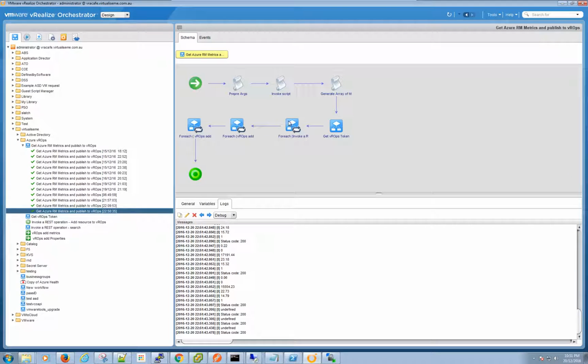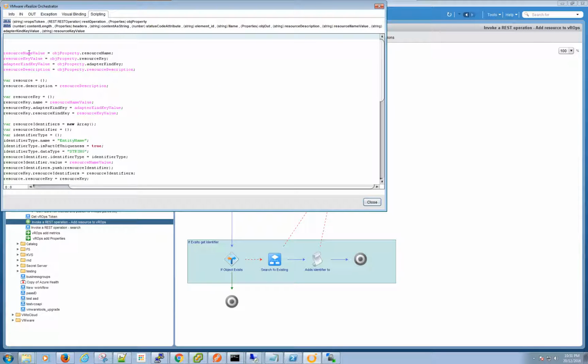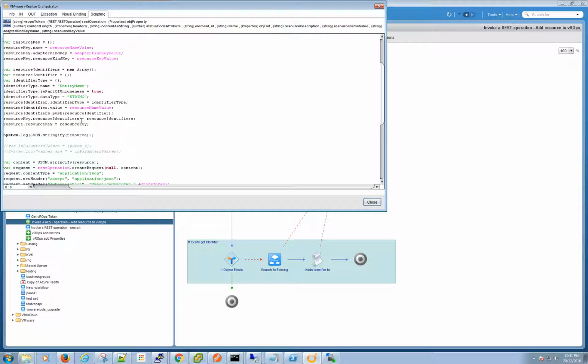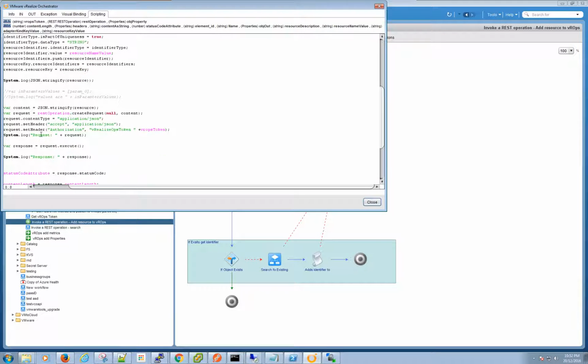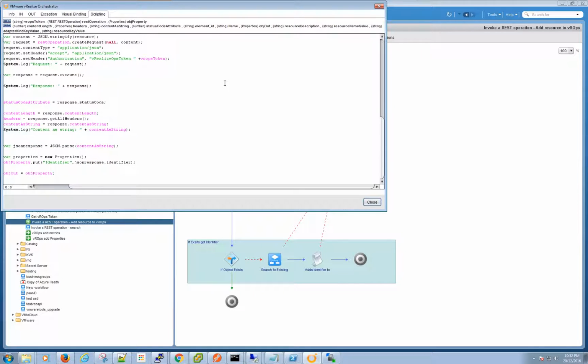Got it all back. So let's just dive into that. So then it hops into this one. It'll go in here. We'll put together our properties. We'll give it the resource name, description, and then we'll stringify it. Then we'll send that off as a request. Now if that comes back as 422, it means that it already exists. If not, it actually returns the payload, and in that payload we have our identifier. So what we then do is add the identifier to that property that we already have. So we're just making an extra addition to it, and we give our response.identifier. So then we output that.